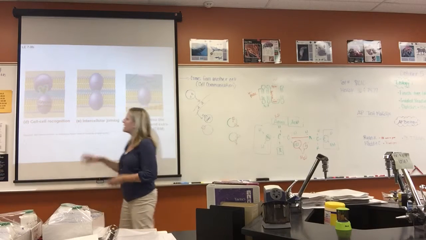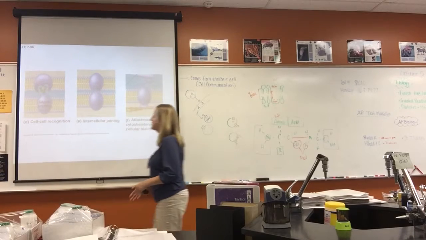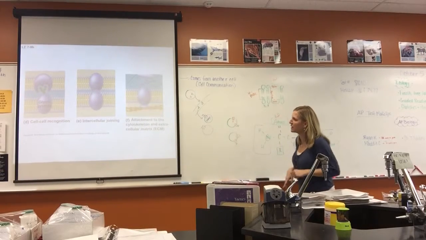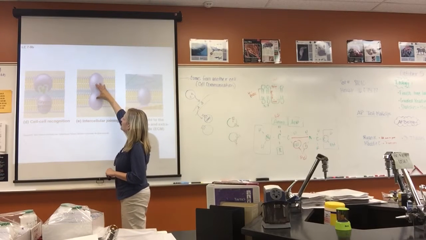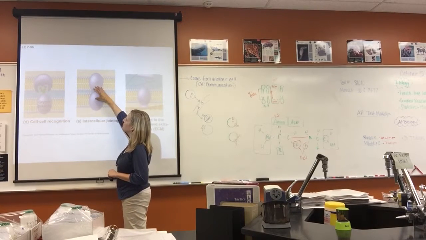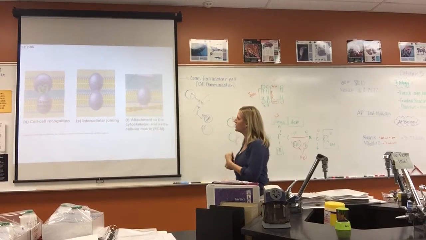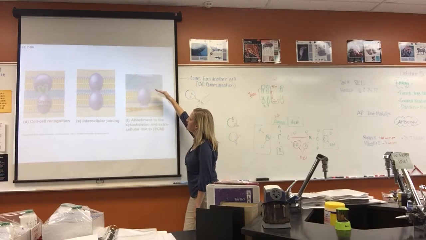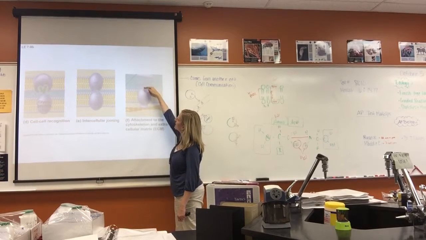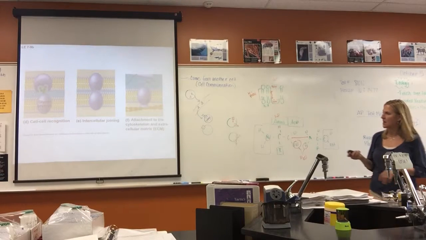And then if you don't have those receptors, that's how they can tell that it's foreign. All right, that's cell-to-cell recognition. Then we have intercellular joining. The molecules, the proteins, can actually bond together, so it's one way that cells can stay adjacent to one another. And on Friday we talked about how the extracellular matrix attaches cells, and it does that because it's attached to each cell through these proteins. All right, so those are the functions of your proteins.